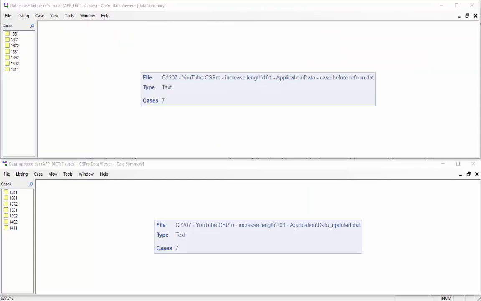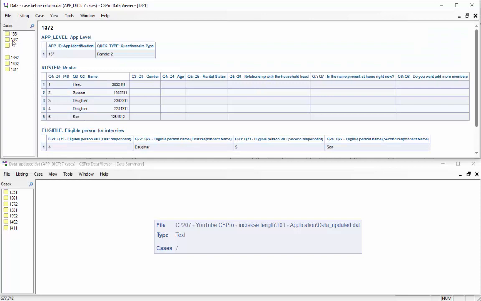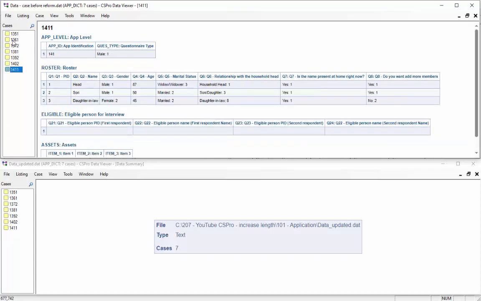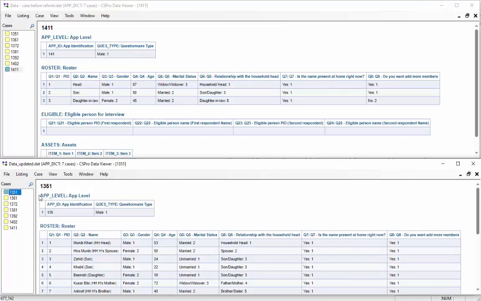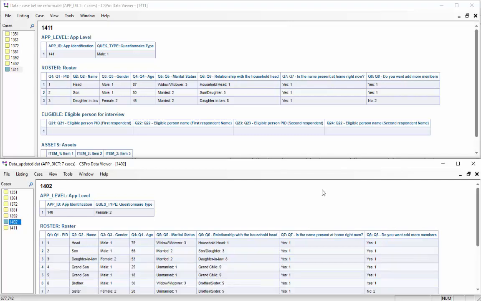It is important to note that the data case before reform file is not in a readable format, except for the case that I entered in the last. On the other side, the data_updated file is in readable format whether the case was entered before or after applying the amended dictionary.